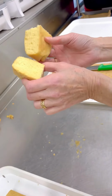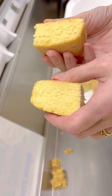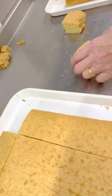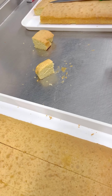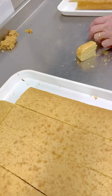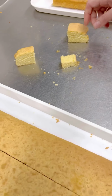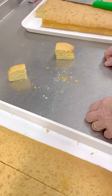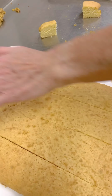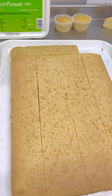Bebo. Now, that is slightly more dense than that one, but I think both look good. Right. Quality control. Eggy taste. Yes, that's right. Very soft. Bit more dense, but soft. Bebo or Faye's, Faye's better. Taste, smell, everything nice and soft. But that's not bad. It works. I thought it wouldn't work, but it has worked. So we can't complain, can we?